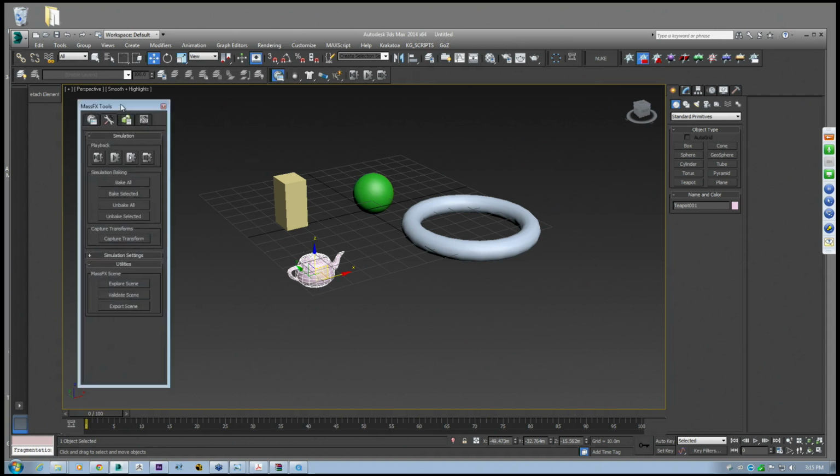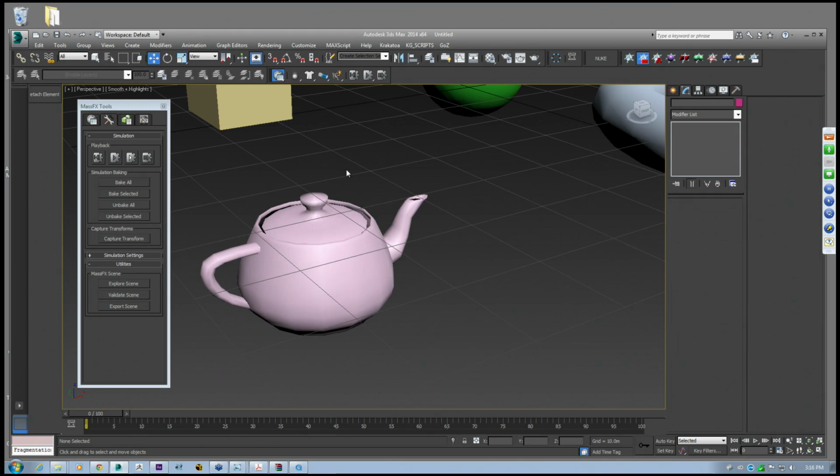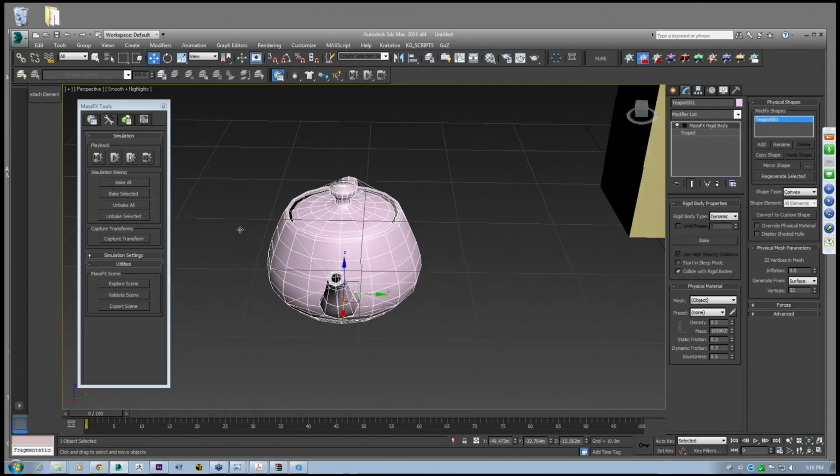So what we need to do is select our object and then select this button here, which essentially selects it as a dynamic rigid body, kinetic body or static rigid body. So for the sake of argument, we'll create this as a dynamic rigid body, and you'll see very visually what the skinning process of these things does.